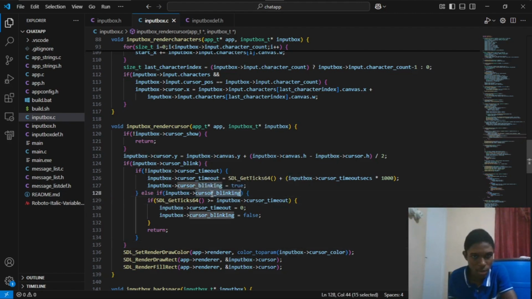And if our cursor is blinking, we will check if the time has passed. If the time hasn't passed, then we'll just return. If it has passed, then we'll reset that.